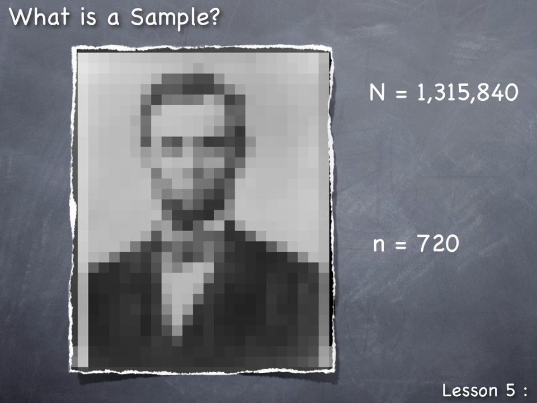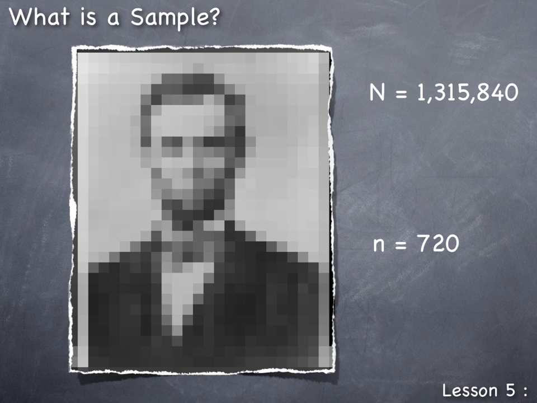Here's a sample of 720 pixels. Now do you know who this is a picture of? Probably many more of you looked at this and said, oh, I have an idea. So when you're dealing with representative samples, all you need is just a few hundred or several hundred to have a good idea of what's going on. You really don't need thousands and thousands of data values in the sample to see what's going on, as long as the sample is representative.